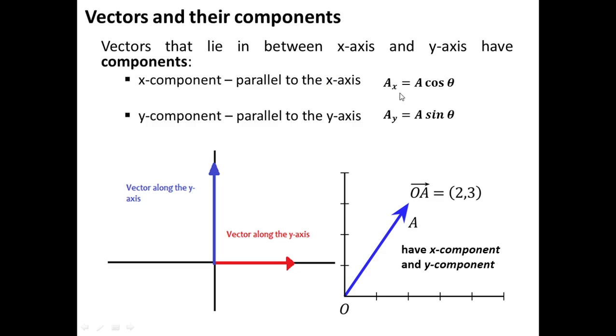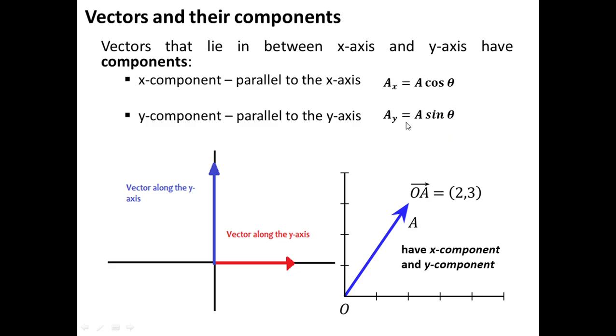So first, if you are looking for the x component of vector A, this is our vector A, the magnitude of the vector A, how long or how strong the vector A is, all you have to do is to multiply that magnitude by cosine of theta, where theta is the reference angle. So that should give you the x component of vector A. How about the y component of the same vector A? All you have to do to find the y component of the vector A is to multiply the magnitude of vector A by sine theta, where theta is the reference angle.